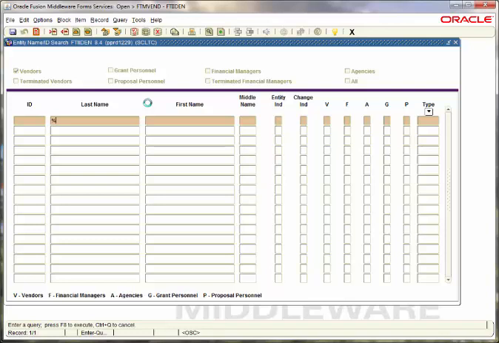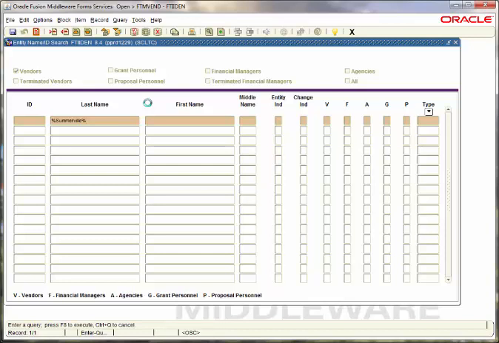So it can be the beginning of the word or somewhere in the middle of the word. And I put a % at the end because Somerville may not be the last word. So by placing a % at the beginning and the end of a piece of text, it will search for that anywhere in the last name field, wherever it resides.